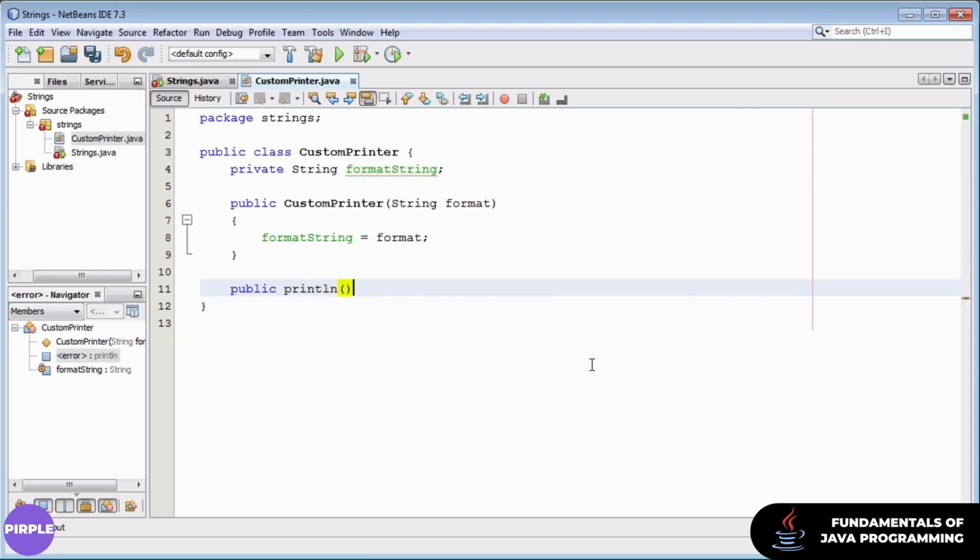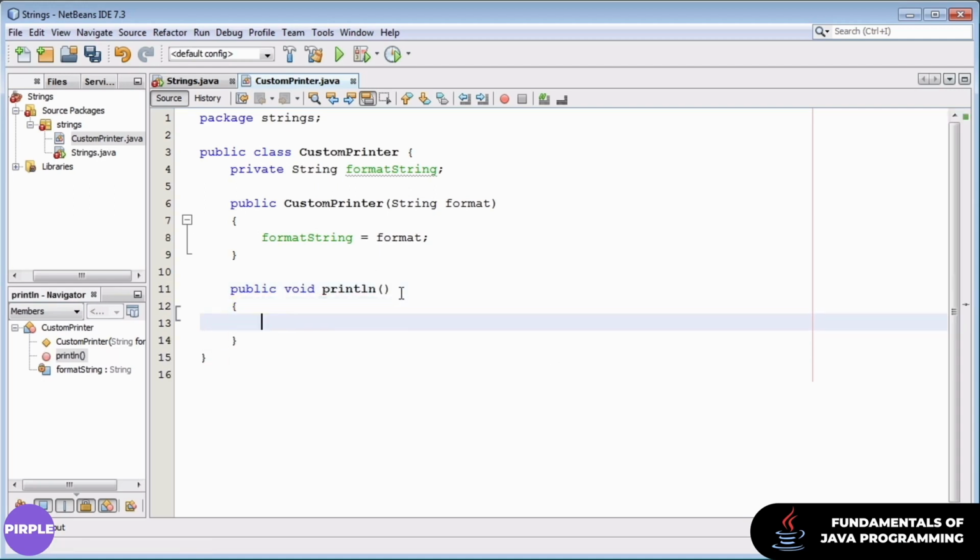We also declared a println function, which presumably is going to be a void function and is just going to utilize System.out.println to print something to the screen. What that something is, though, is going to be a little complicated.